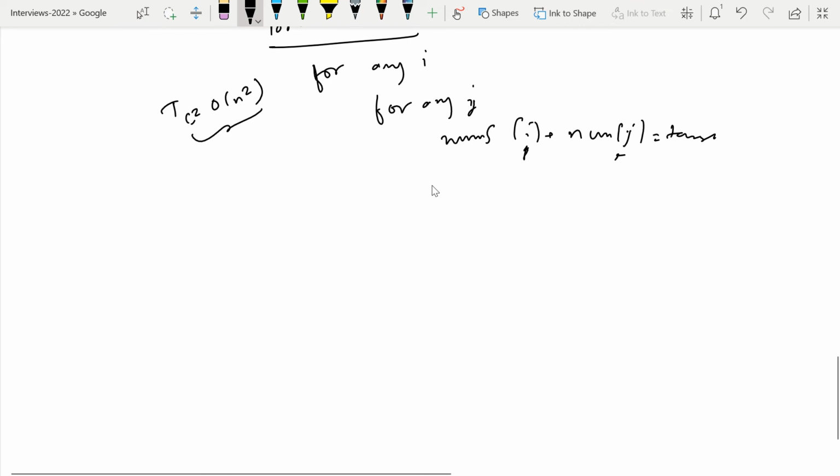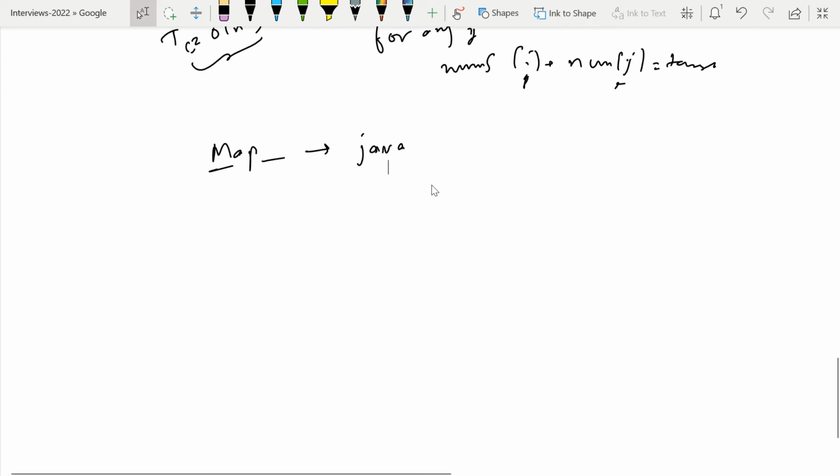Now we can use another data structure, which is a hash map, or simply a map. We'll solve this problem with the help of a map, and I'll provide a solution in Java. In a map we can do it in two ways: it can be a two pass or a one pass.